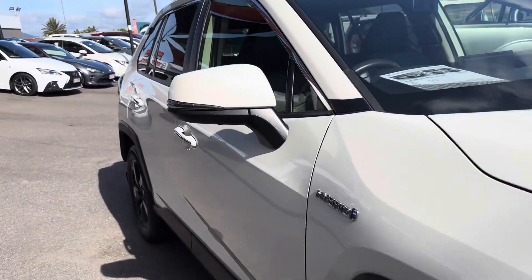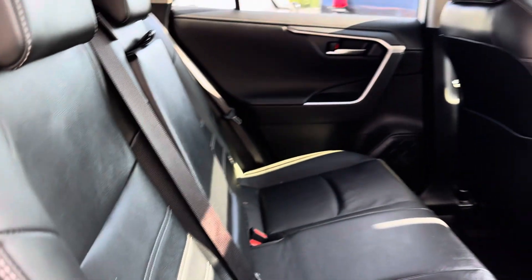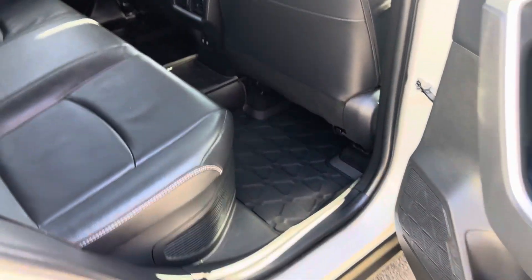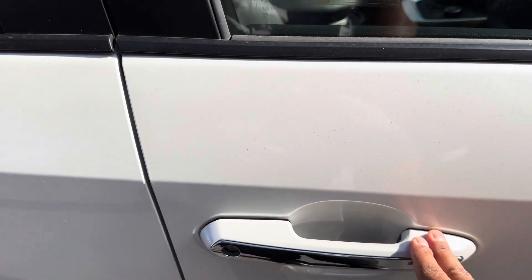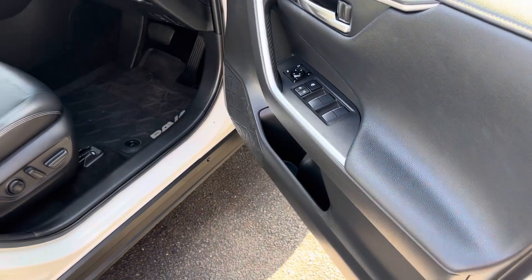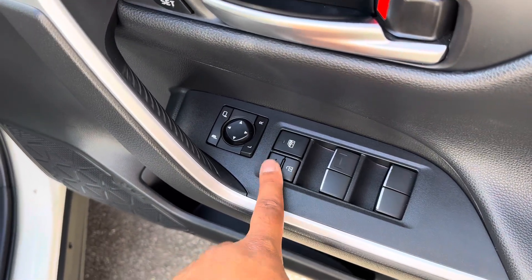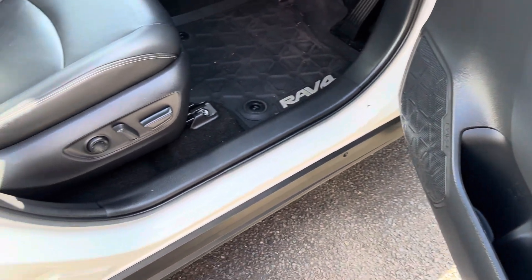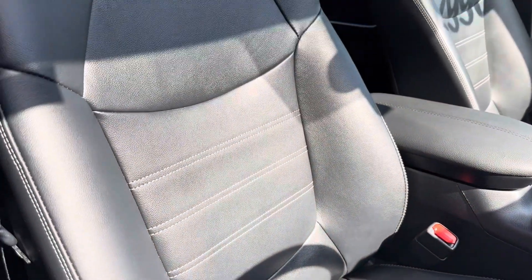I'm going to hop in through the interior on the driver's side and get into the driver's seat to start it up. Nice leather armrest, full-power automatic windows, and leather seating on this side as well. It is all keyless entry on this vehicle — these two lines on the door will lock the vehicle, and your hand in the handle will unlock it. You get two genuine keyless fob keys. You also have the window lock, side mirror controls, and an electric driver's seat with lumbar support. Rubber floor mats are already in.